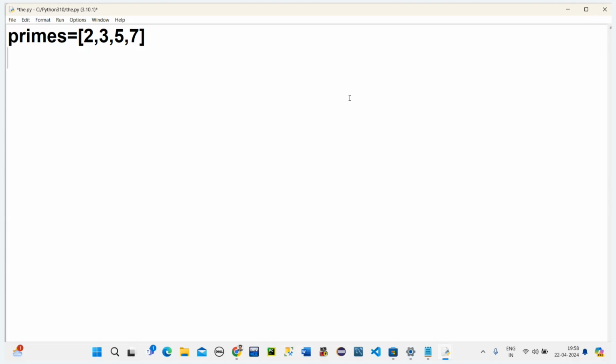It should be divisible only by itself or by one. So what is the next number? 8 has factors, right? 9 also has factors. Now the next number, 10, also has factors. What is the next number? 11. Yes.